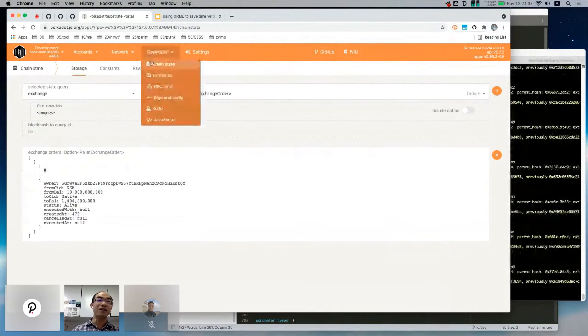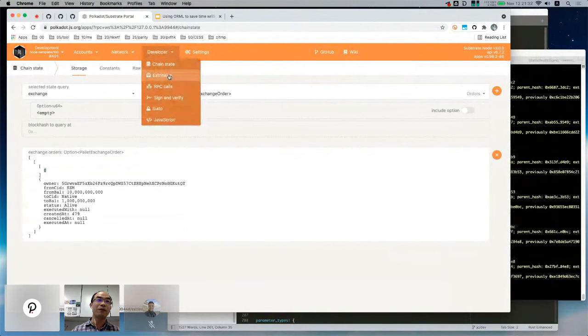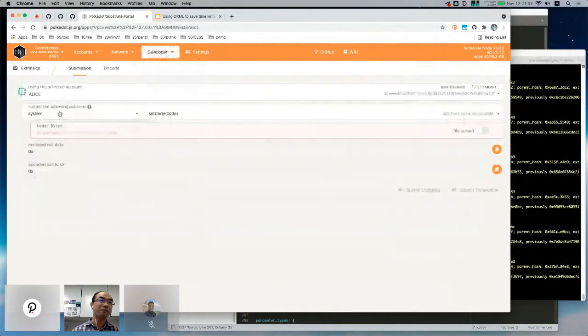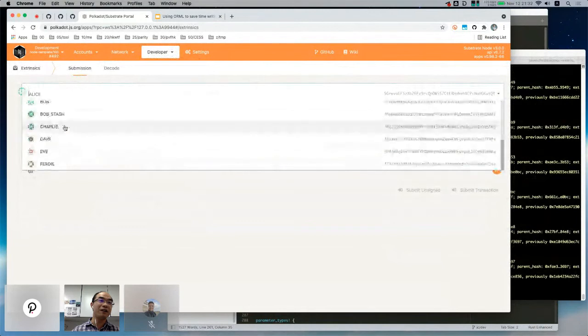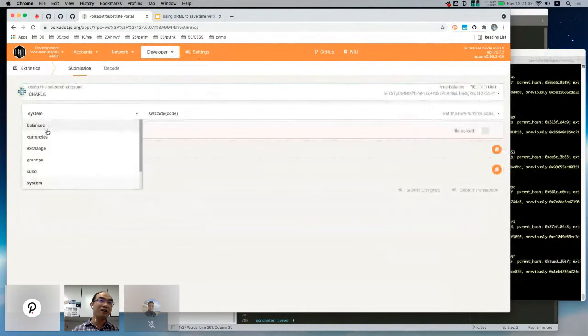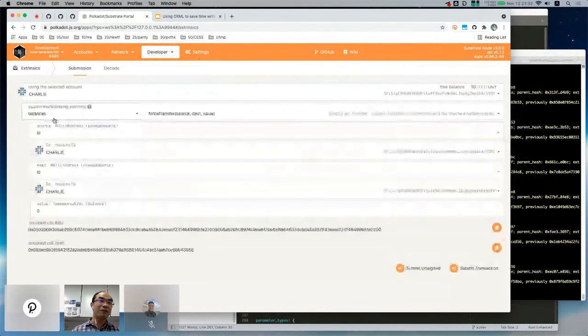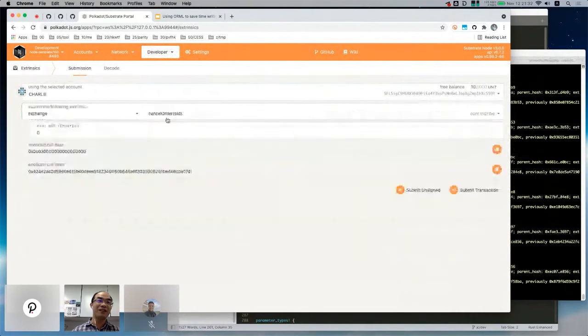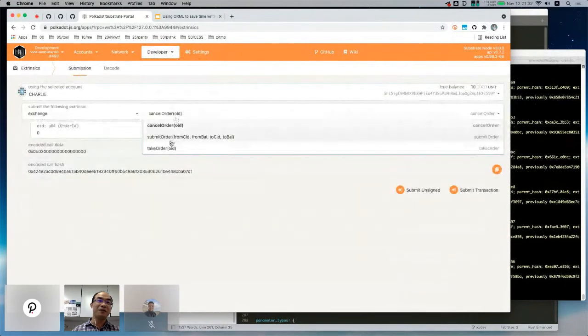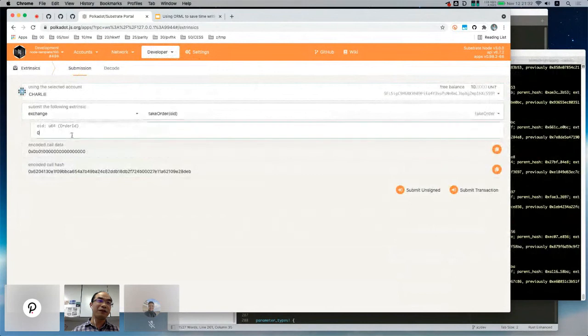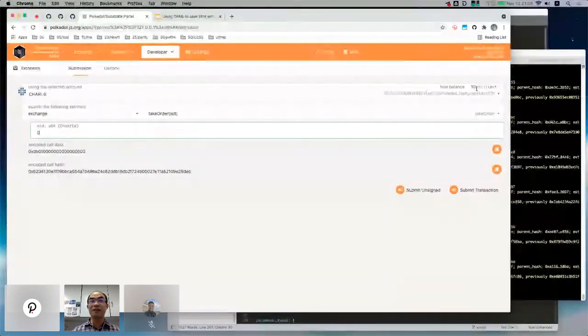So let's now do an extrinsic. We will use Charlie, exchange, to take the order of order 0. And his free balance is 10 units.